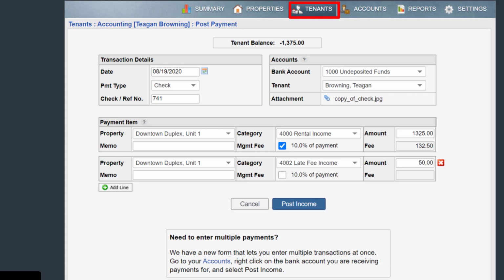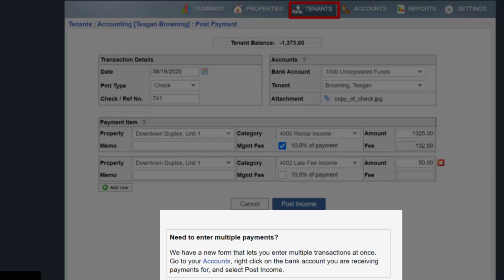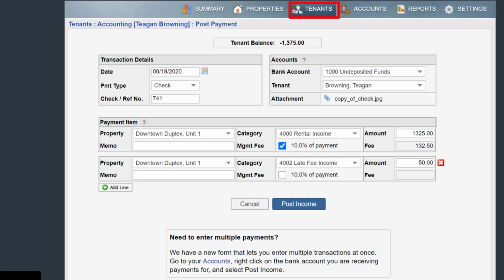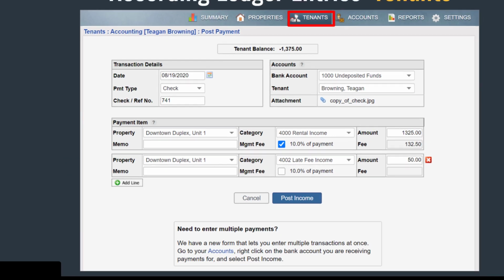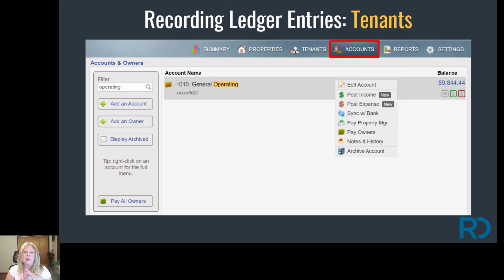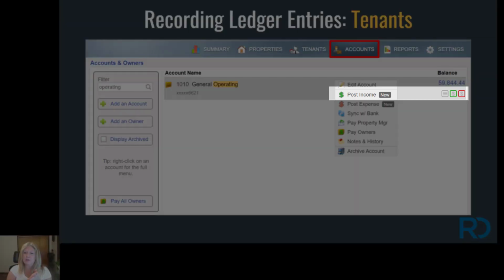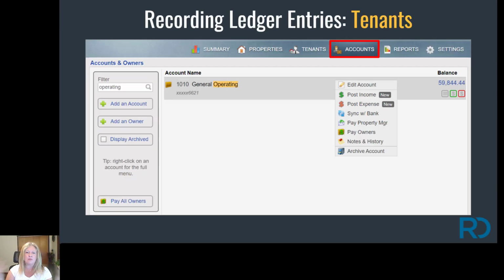At the bottom of that tenant payment transaction, just notice that we've pointed out you can post multiple tenant transactions through the account page. So if it's not just for one tenant, you can click on over to the accounts page. And this is really helpful, I think, around the beginning of the month. You've got your stack of payments, your checks, and you can go over to your accounts page, and it's just going to save you some time. Just simply choose the option to post a payment, and it's across from the bank account name, and then your payments are going to be recorded in that bank ledger in a batch.